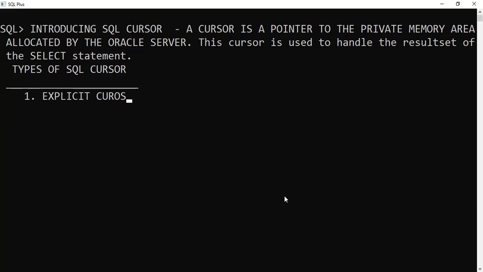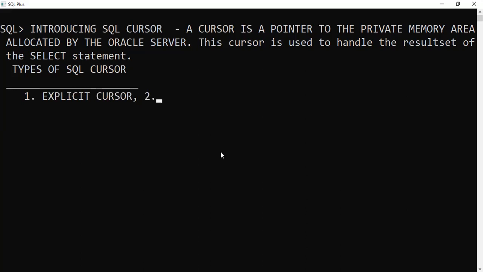Remember, this is just an introduction, so I'm going to give brief information about this. When we talk about an explicit cursor, we are talking about cursors that are declared and created by the programmer.